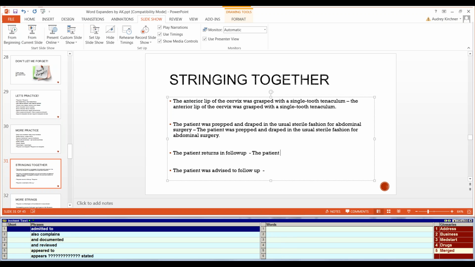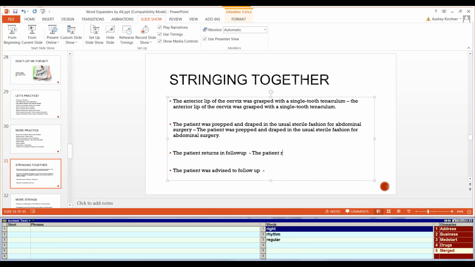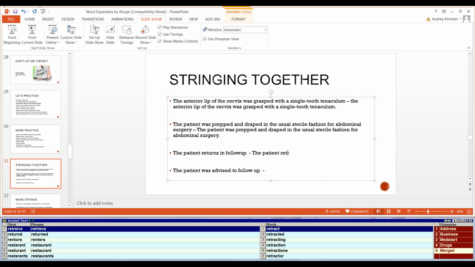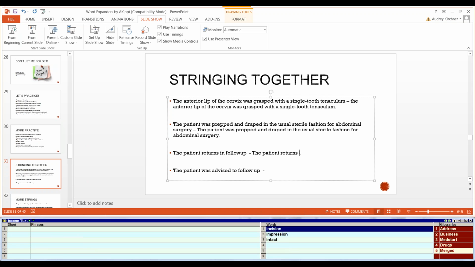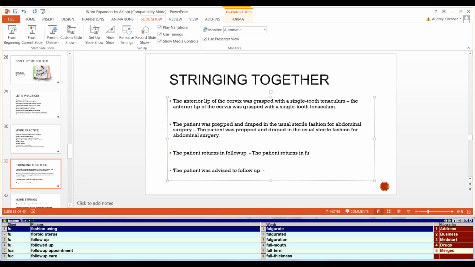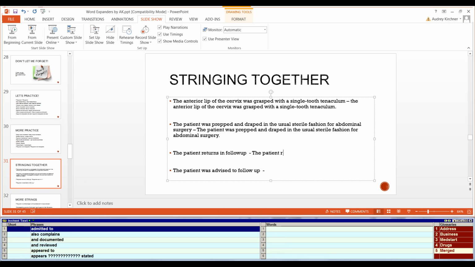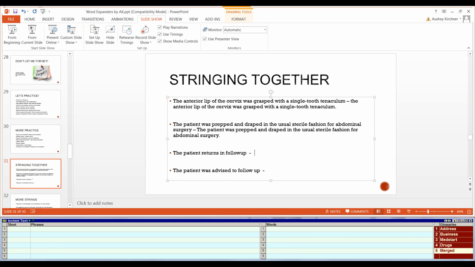The patient returns, and, well, that did not go so well. In follow-up. Okay, so that was not a very good example because it didn't come up for me, but you can still type that in, and you could add that yourself. The patient returns in follow-up.